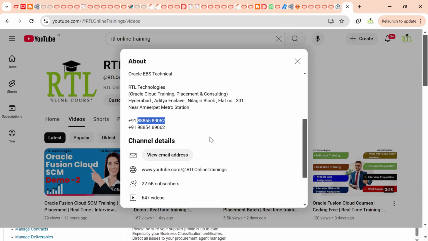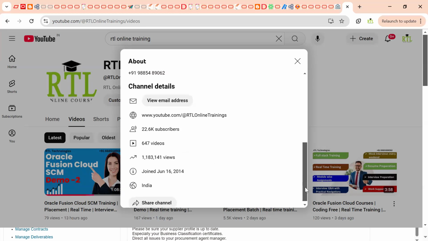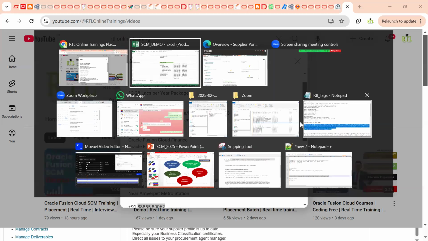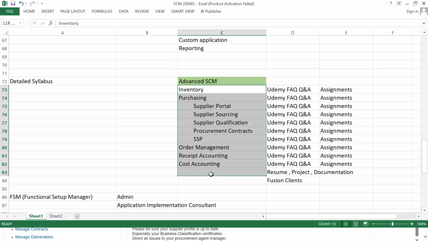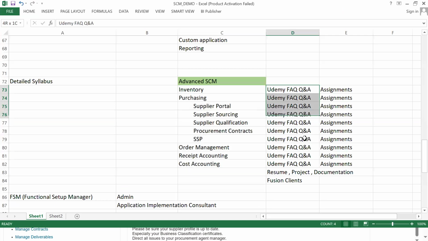And we'll have a WhatsApp group, in which I'm also a part. If you have any doubts during practice or anything, you can communicate with us. As a team, we'll deliver this entire training and make sure you are strong in all these modules functionally 100%, and technically we will cover the basics. If somebody wants to be strong on the technical side, as I said, we will provide the Udemy courses free of cost.